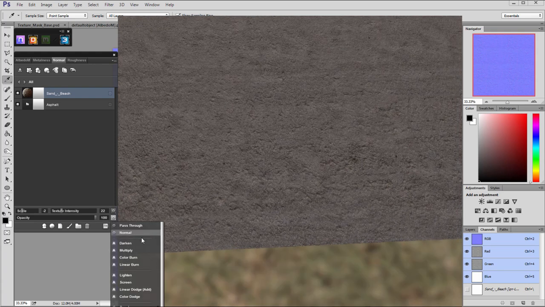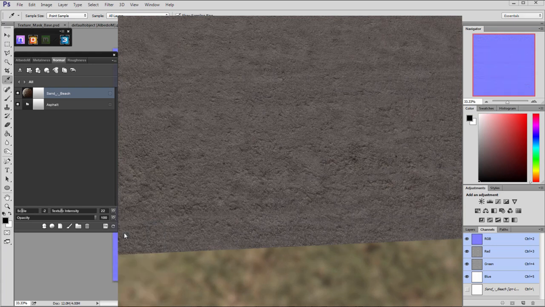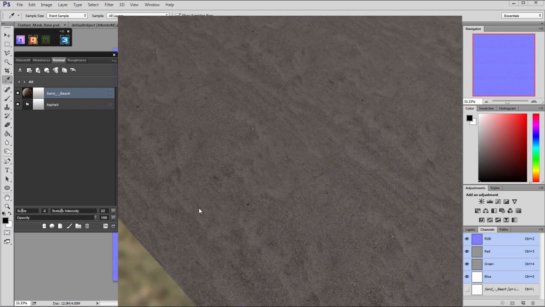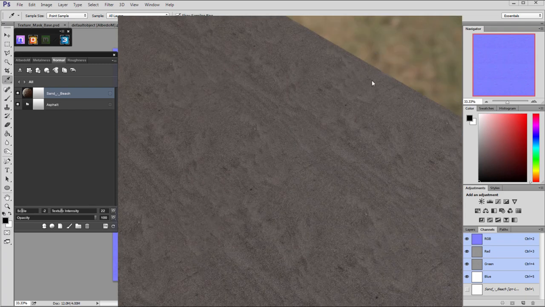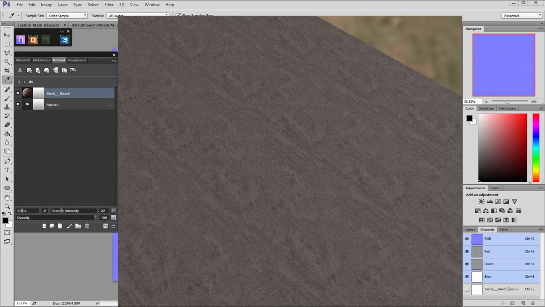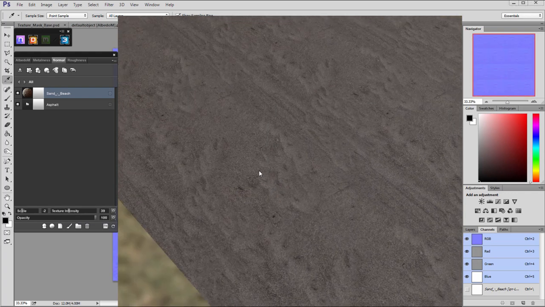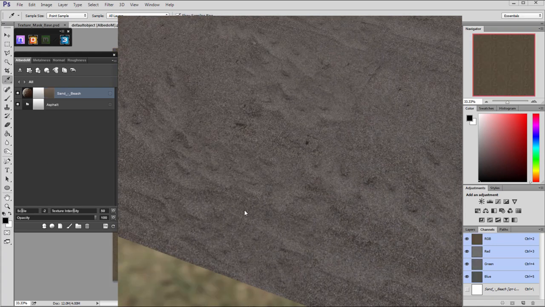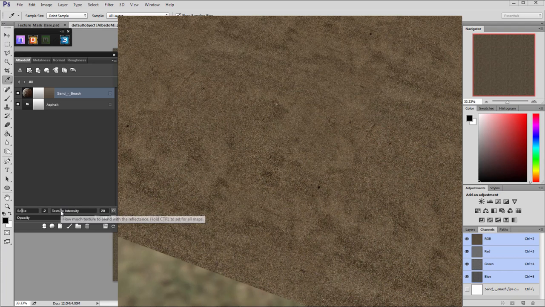And of course we should set it to normal because it's blending with the normal map that is below. Okay. And the albedo intensity also I would like to take a little bit down.